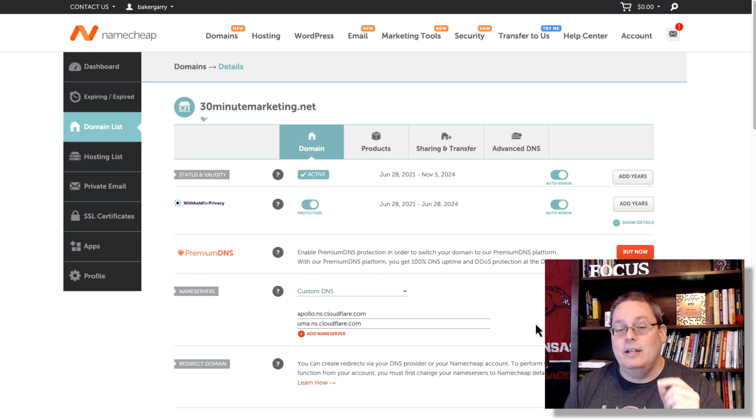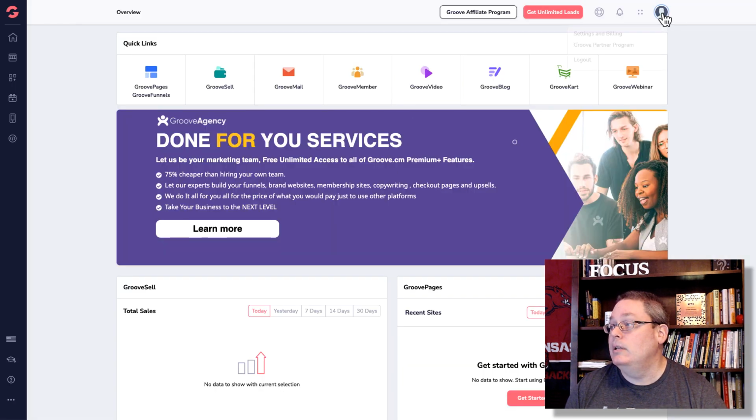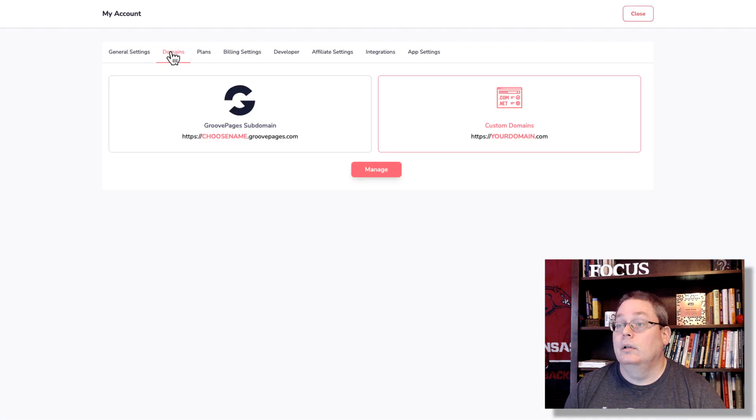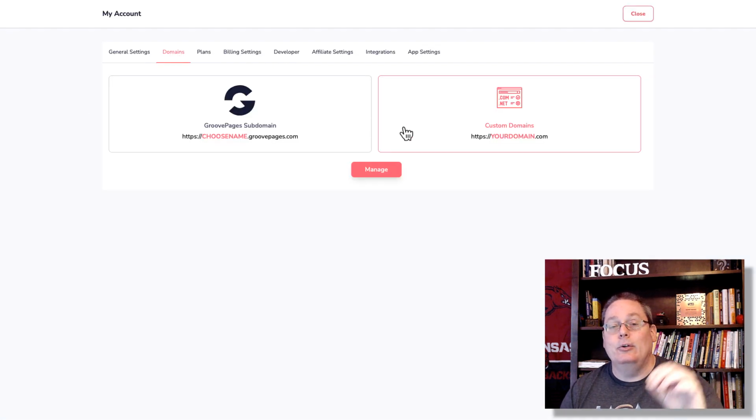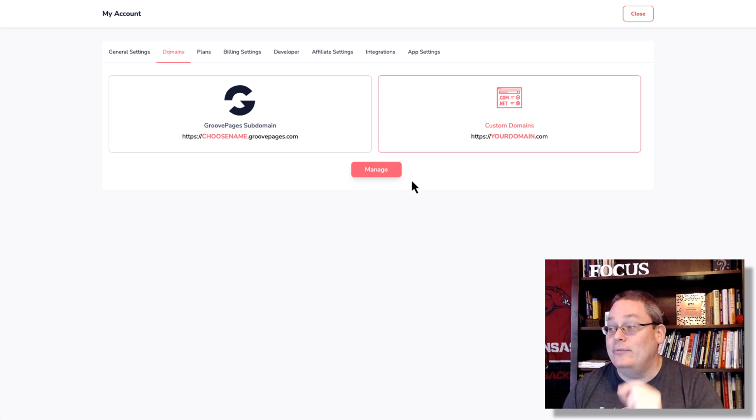Now, actually, this is a very specific setup that I have with Groove. And if you come over to Groove, what will happen is you'll come under settings and billing. And then under Groove, what they do is they have managed their DNS. They have a connection between Cloudflare and Groove. It's very confusing, but you don't need to really worry about that at this point. Just understand what I'm showing you in this video is setting up these records inside of your DNS, whatever your DNS is, or wherever your DNS is being controlled.